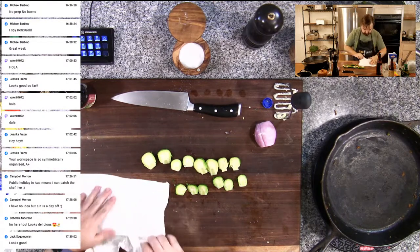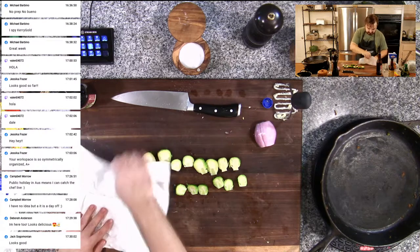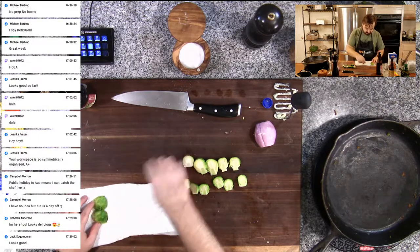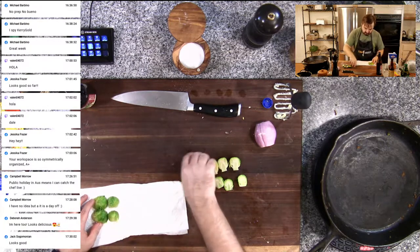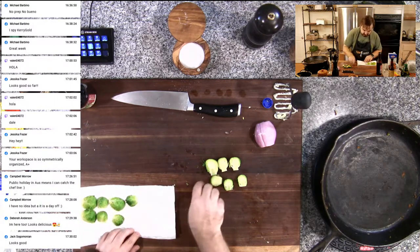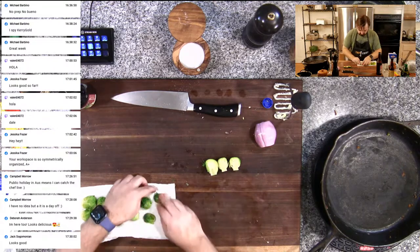Once we've checked that there's nothing wonky going on with our Brussels sprouts, we're actually going to put them cut side down onto a paper towel so that any of the water, any of the moisture that's in the center gets wicked out. We want a real dry surface on these guys. All right.